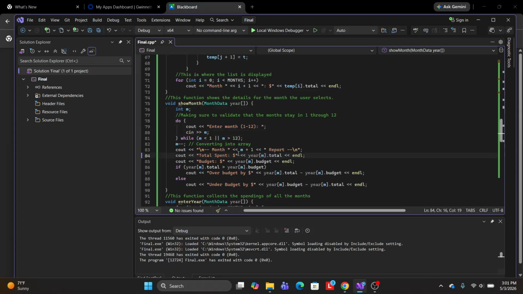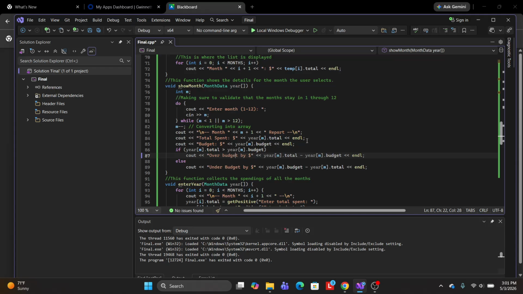It will show you the total spent from here, their budget, and it also checks if the total expense that the user had goes over the budget that they input, and it tells the user if it was over budget by the total expense minus the budget, or if it was under budget.